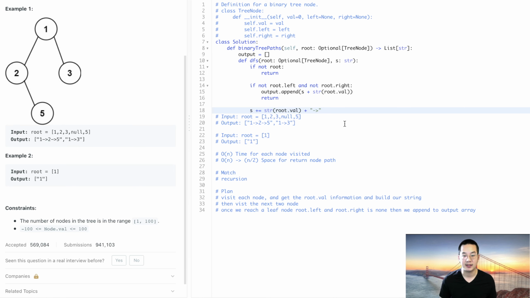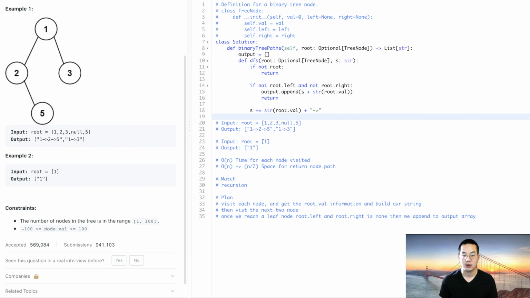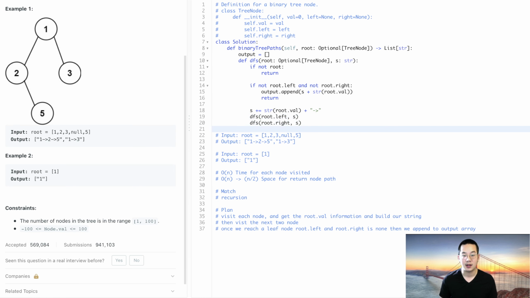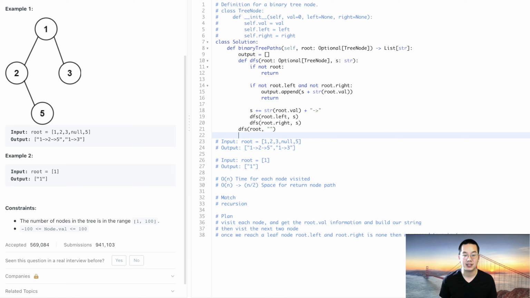And that way we get this particular string. So how are we going to keep going? We're going to run dfs root.left and we're going to append the string. And dfs root.right, and the string. With that, we run dfs on the root node with an empty string. And we have basically built up our output. And we can return it.